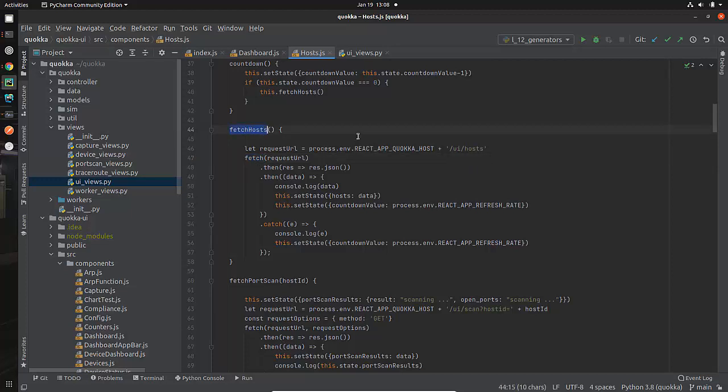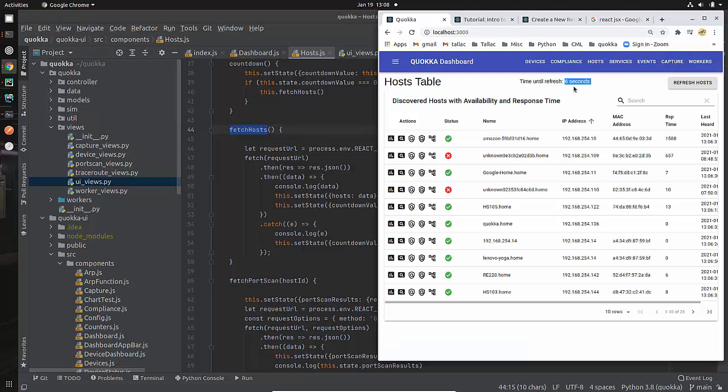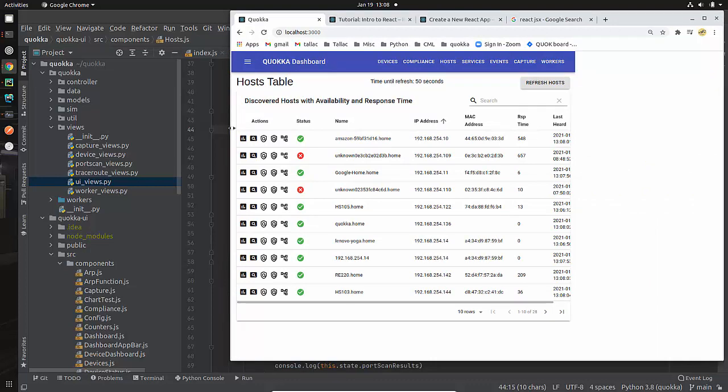We're going to be calling fetch hosts at particular points in time, and that's when we're going to get to that data. When do we call fetch hosts? Well, if you were to look right here, I'm going to call fetch host in about 1 second. Boom, I just called fetch hosts, and I've just updated this table. Now, let me pause for a second and explain something else to you that's pretty important.